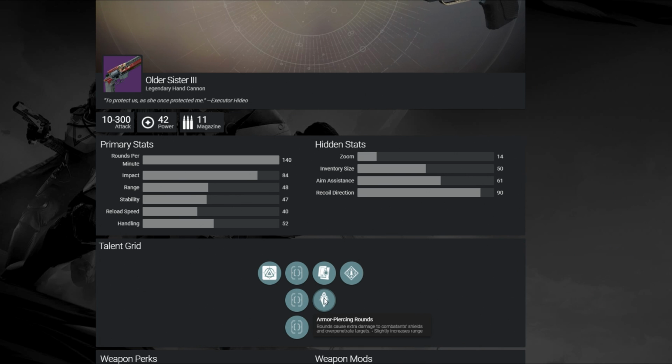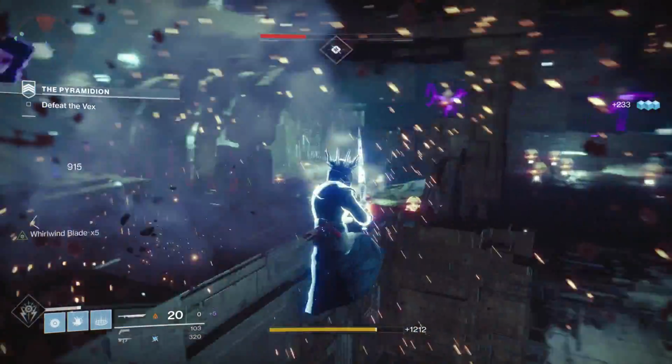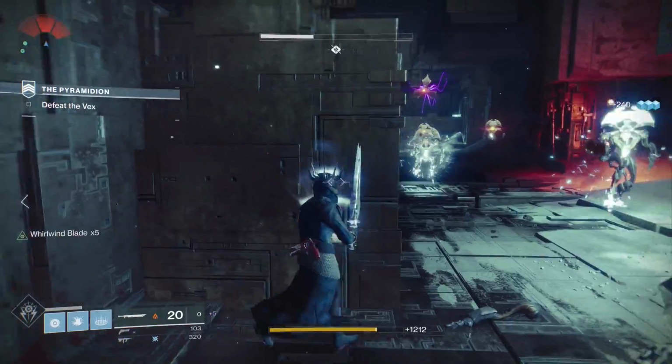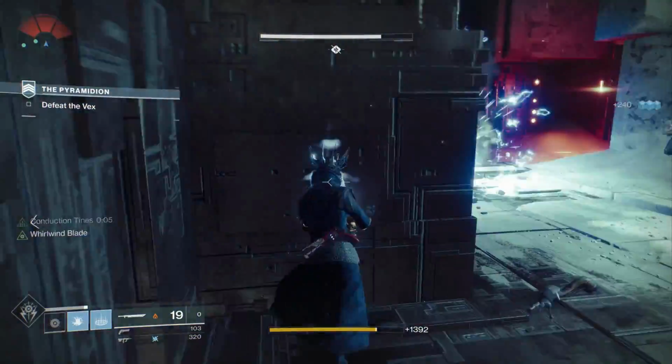Slightly increases range. And lastly, we have something very interesting, the raid perk actually, Ambitious Assassin. Overflows the magazine based on the number of rapid kills before reloading. Overall, this seems like a pretty average hand cannon in all honesty, but we're gonna have to see how this thing is. It's really interesting that the raid perk Ambitious Assassin is showing up here.